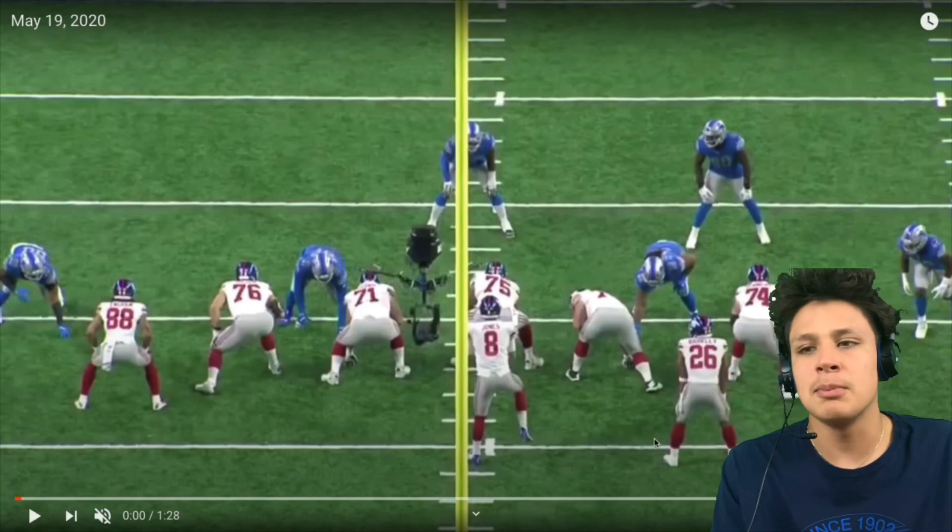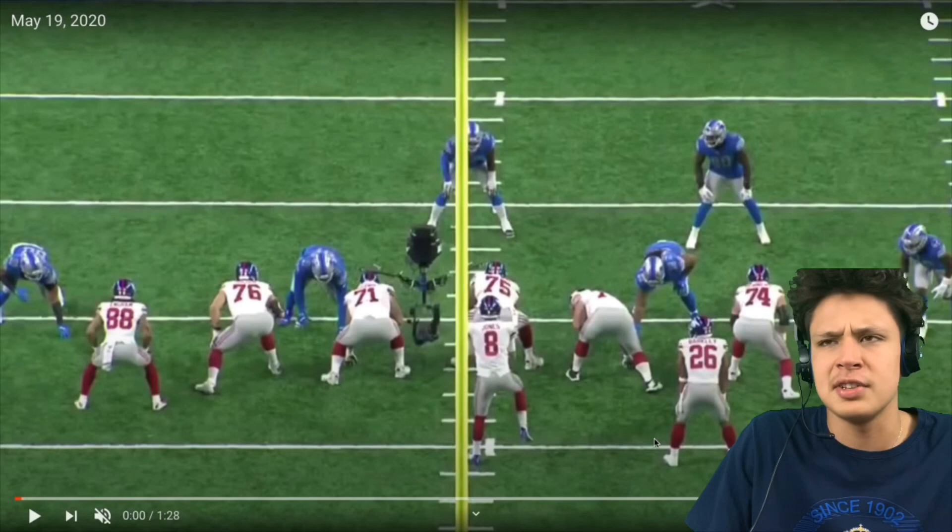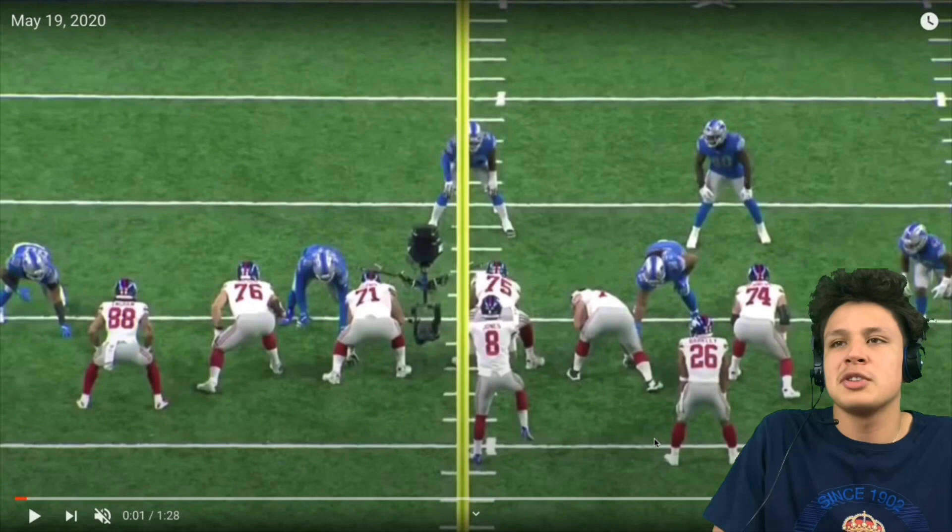We talked about how Snacks Harrison had a really bad season in 2019 compared to 2018 and it hurt the team across the board. Adding a guy like Penisini gives you rotational depth right now, and in the future when Danny Shelton and Nick Williams are off contract, he could potentially step into that role.